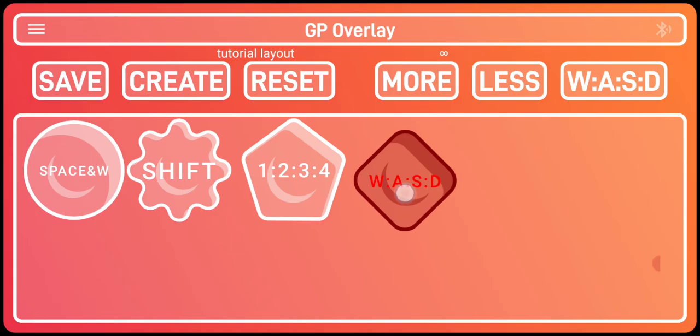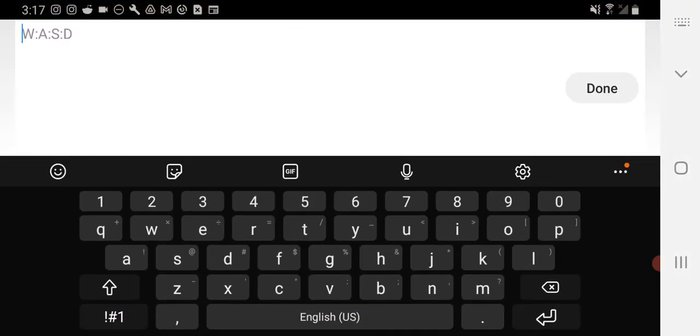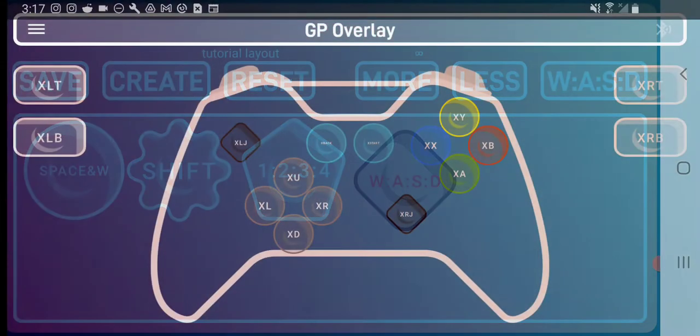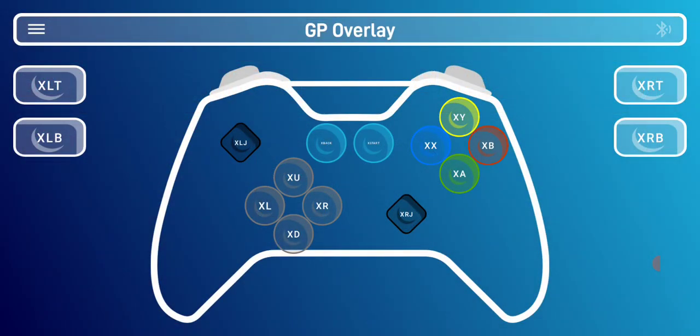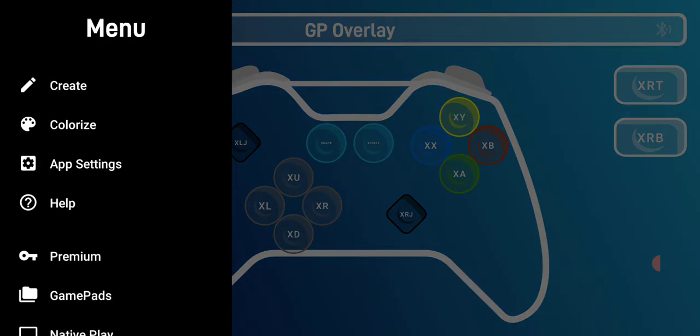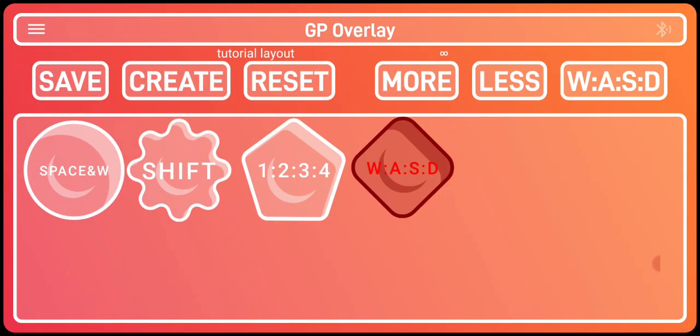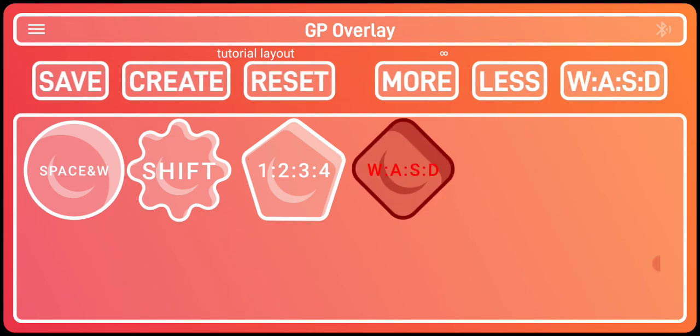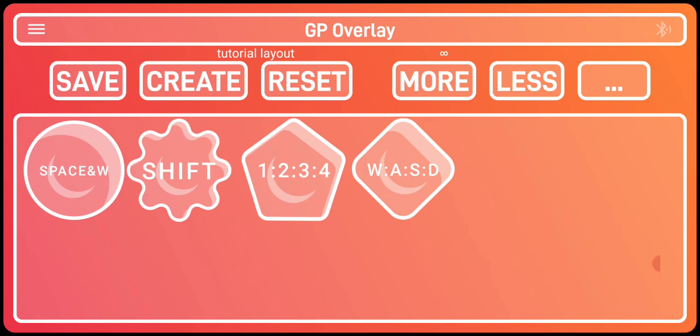Another way you can use it is by typing in one of, if we go down to controller key binds, this XRJ, that's the right joystick, or the left joystick. And typing in this one function will emulate an Xbox joystick. But this only works on the joy button. And another way you can use it is by typing in mouse, just the word mouse, and that will apply a joystick to your mouse.